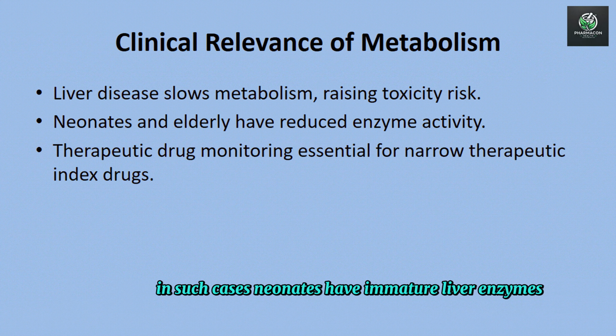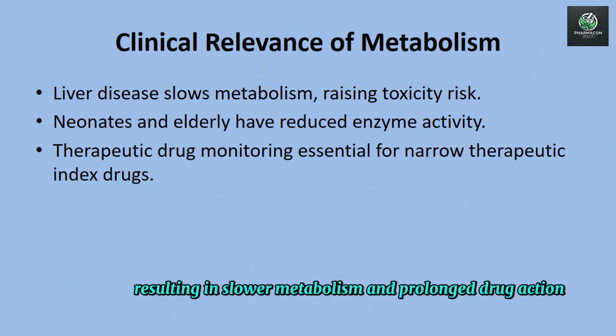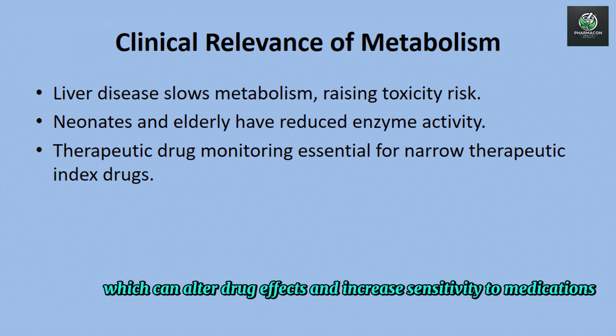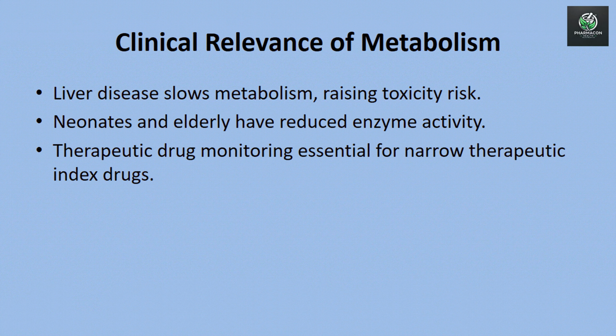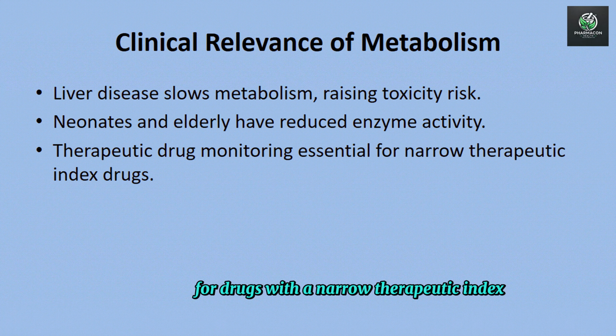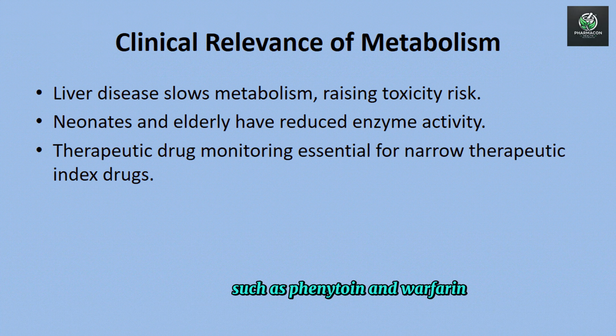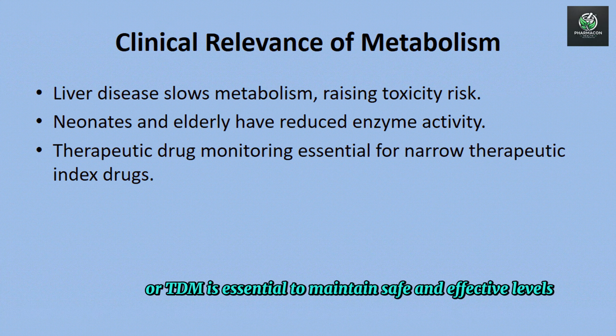Neonates have immature liver enzymes, resulting in slower metabolism and prolonged drug action. Similarly, elderly patients often show reduced enzyme activity, which can alter drug effects and increase sensitivity to medications. For drugs with a narrow therapeutic index, where the difference between an effective and toxic dose is small, such as phenytoin and warfarin, therapeutic drug monitoring, or TDM, is essential to maintain safe and effective levels.